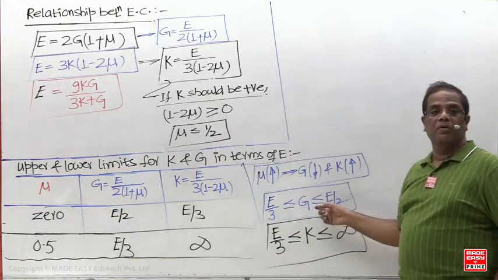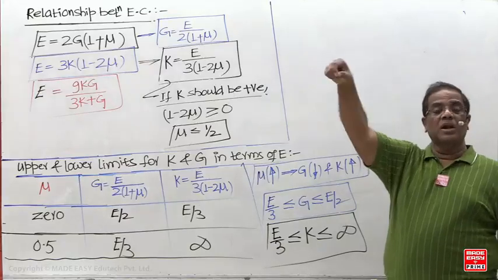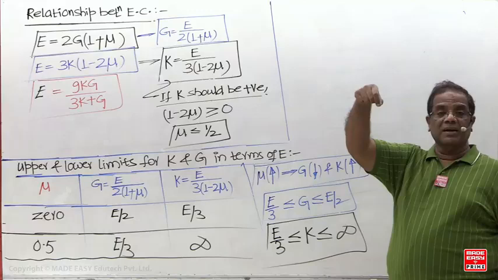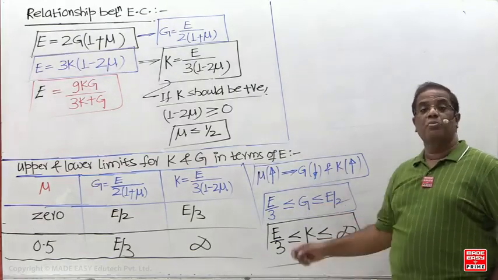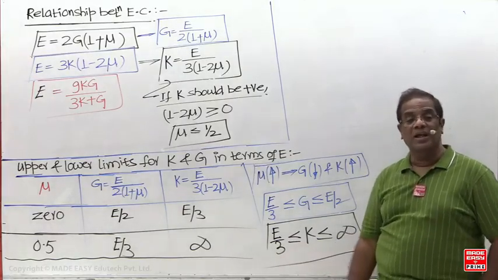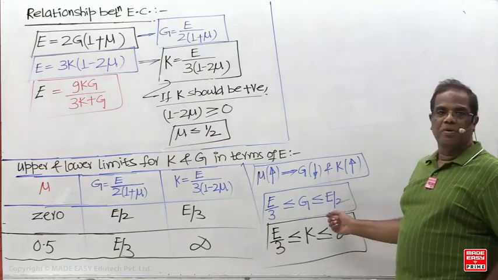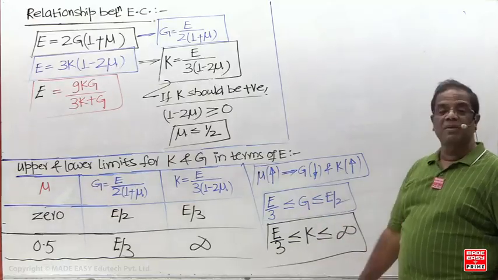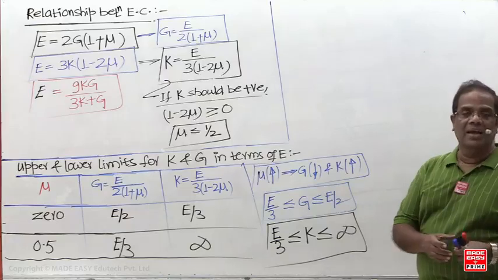From this, there is also a question in one paper: which of them are correct with respect to the shear modulus of a material? Greater than Young's modulus, less than Young's modulus, equal to half of the Young's modulus, or less than or equal to half of the Young's modulus. For mild steel, Young's modulus is 200 gigapascal, but G will be around 80 gigapascals.